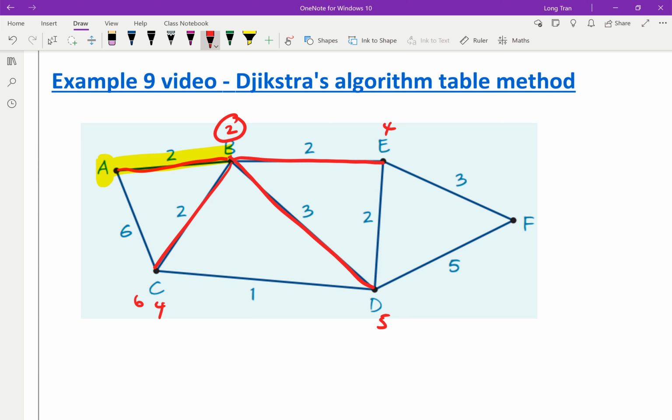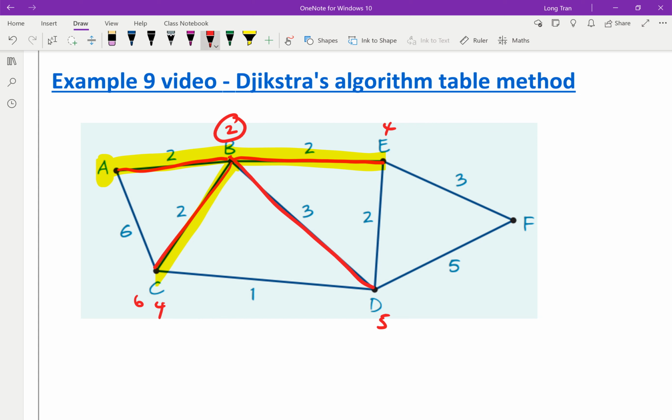Now, out of these three routes, you remember you had 4, 4, and 5. Which one is the next best weighting? Clearly the 4s are. So you can choose any pathway. You can choose the 4 up here or the 4 down there, or since they are both 4s, you should highlight them both. Those are the two best routes. It's similar to the table. Remember, we had two 4s, and I said you can choose either column, it doesn't matter which one. In this case, you essentially highlight them both. So 4 is the next best route, and I'm going to keep the circles here.